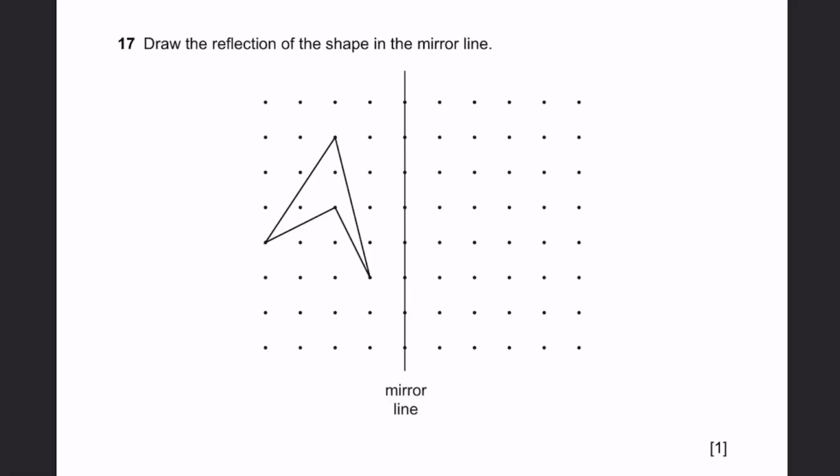Question 17. Draw the reflection of the shape in the mirror line. So we reflect all the 4 points of the shape, or vertices, in the mirror line, which is this vertical line. So we can reflect that over here. We should have the same distance from the line as the other side. So the original object has this point as the starting point, and over here the image has this point as that vertex. And both of them have a 1 unit smallest distance from the mirror line.